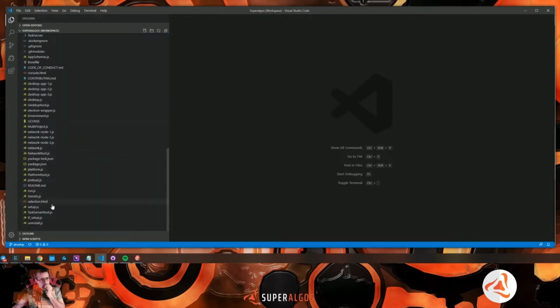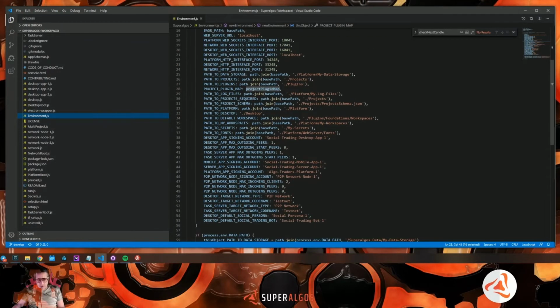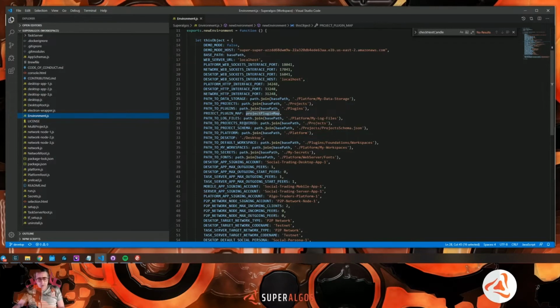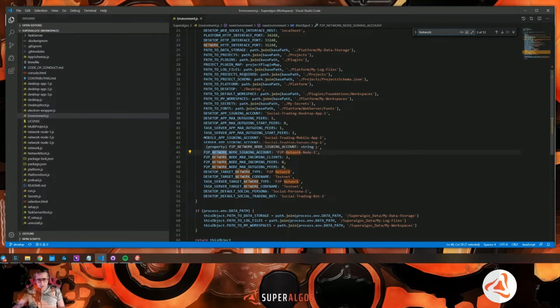We have an environment file with all the environment definitions, and one of the variables is called network node signing account.